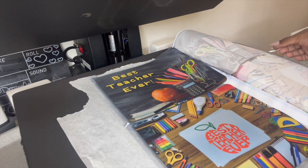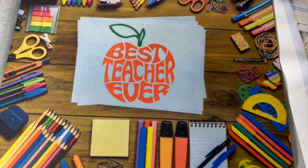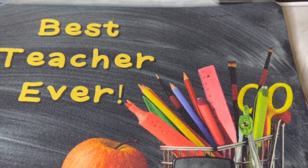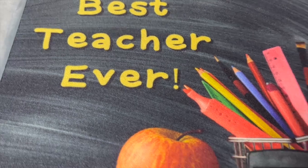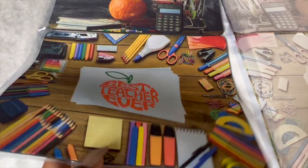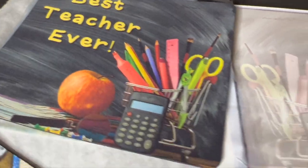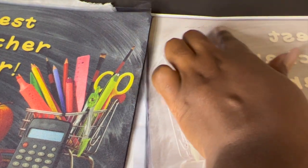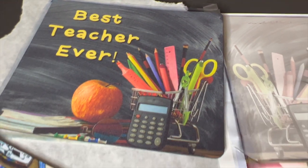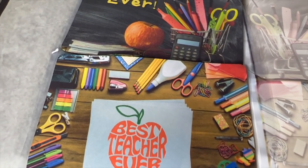Y'all. Oh, let me bring y'all in. Y'all already know. Guys, look how good this look. And that color, that shade of yellow, y'all know I was struggling to find that. This looks so good. Y'all, this is the bomb. And look, y'all see that was a little bit of extra ink that came out, but it doesn't look too messed up. Y'all, this looks amazing.